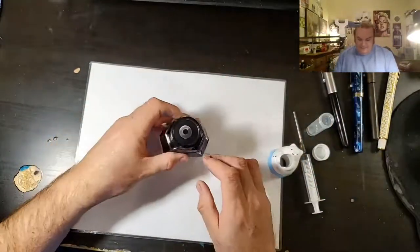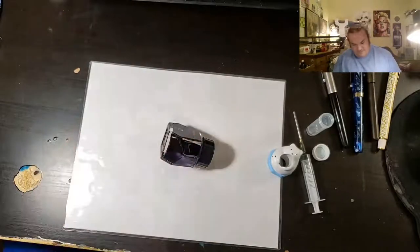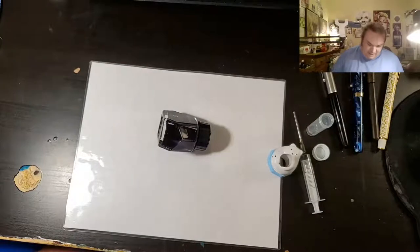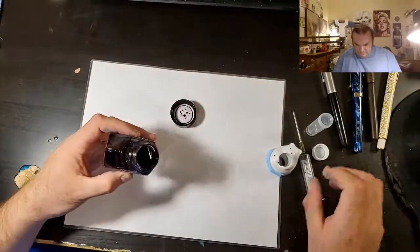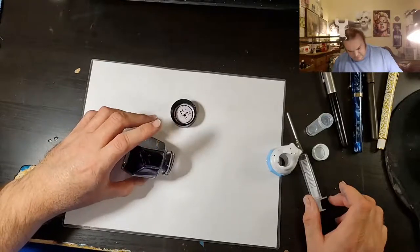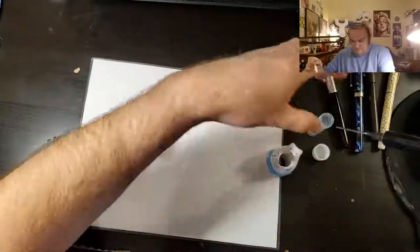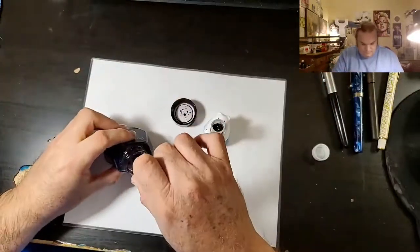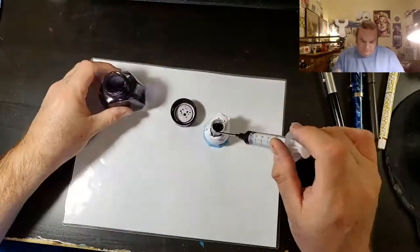Okay, here we go. Now, it says that you can tilt the bottle to a certain degree, and after that, you're kind of out of luck. I don't think you're supposed to lean it this way, but it is theoretically an option, though there's not much of a lip there. This way is good, but this way, you can tilt it that way, but I wouldn't advise it. Get our little friend over here. And I probably have a few different inks in here, too.